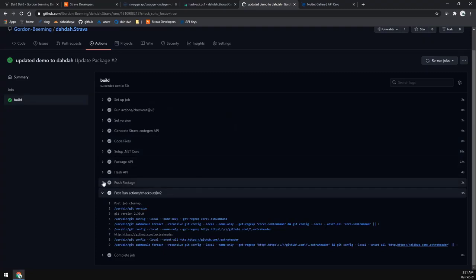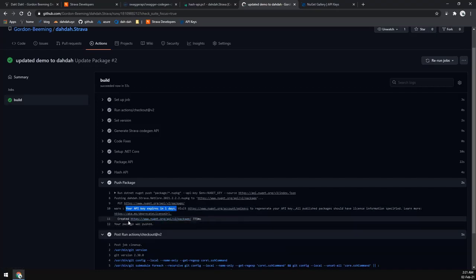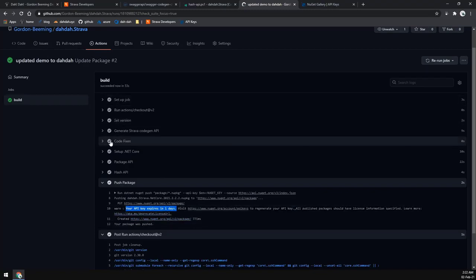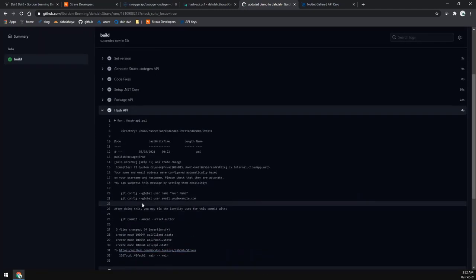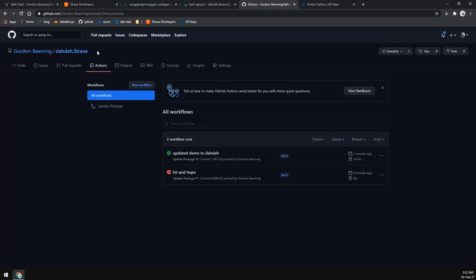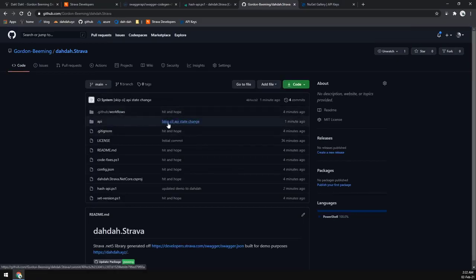And you can see here that our push packages ran, and this did actually push our file up. It's just giving us a warning saying obviously that key does expire in 1 day, and it did create our package. So if we go and look in our repo quickly, so obviously as you saw, this did push, well, it says it pushed changes. If we look at our actions, you can see that no workflows kicked off, as you would expect, because we've told it not to kick off if it contains skip CR.